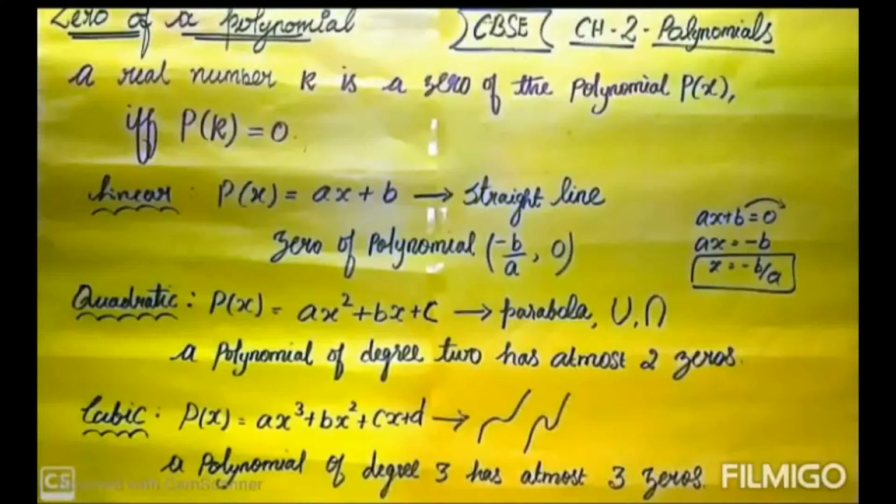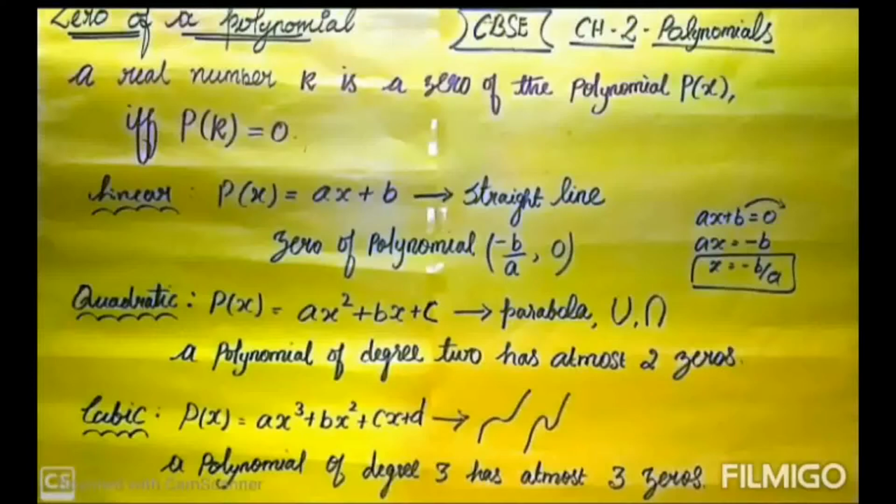So now let's see how to find the zero of the polynomial in geometry, in the Cartesian plane. Look at this chart I have given here about linear, quadratic and cubic. Linear means the highest degree is 1. That's why I have written the polynomial p of x equals ax plus b. In ax plus b, the variable x has the highest power 1.